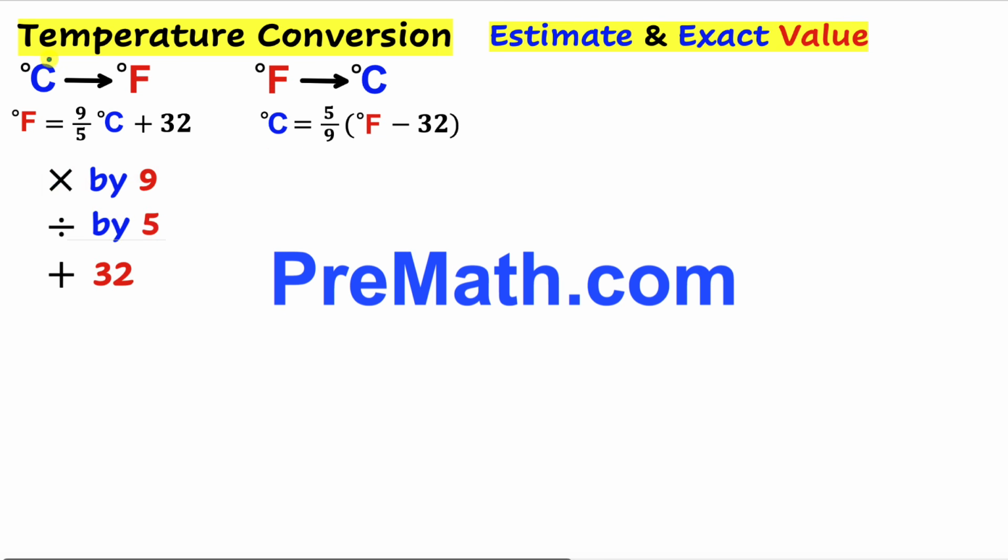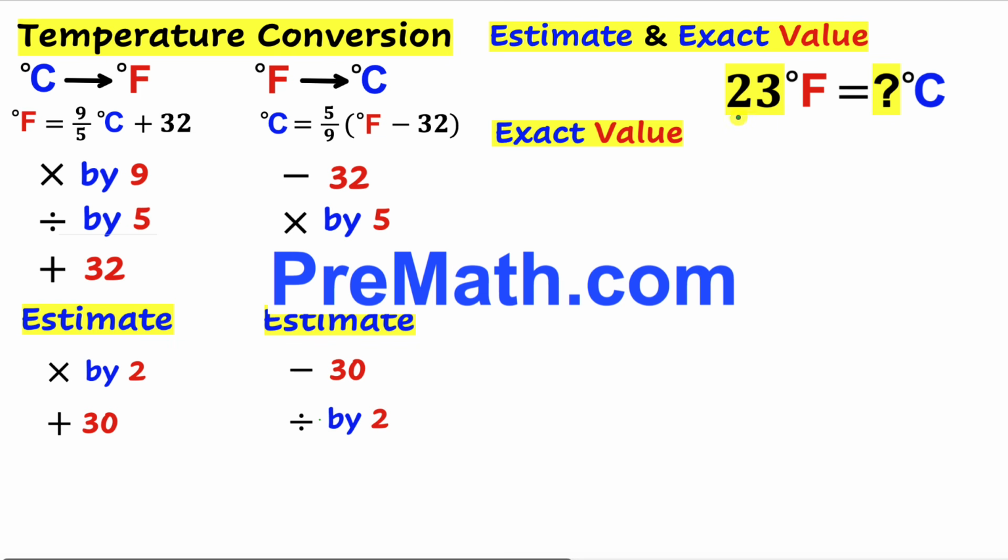And likewise, if we are going to get the exact value from degree Celsius to Fahrenheit, then this formula is going to give us these steps. We are going to multiply degree Celsius by 9, and then we are going to divide by 5. And finally, whatever value we get, we are going to add 32 to it. And if we are going from degrees Fahrenheit to Celsius, then we are going to follow these steps. The very first step is we are going to decrease the value of Fahrenheit by 32. Then we are going to multiply by 5. And finally, whatever result we get, we are going to divide that number by 9.